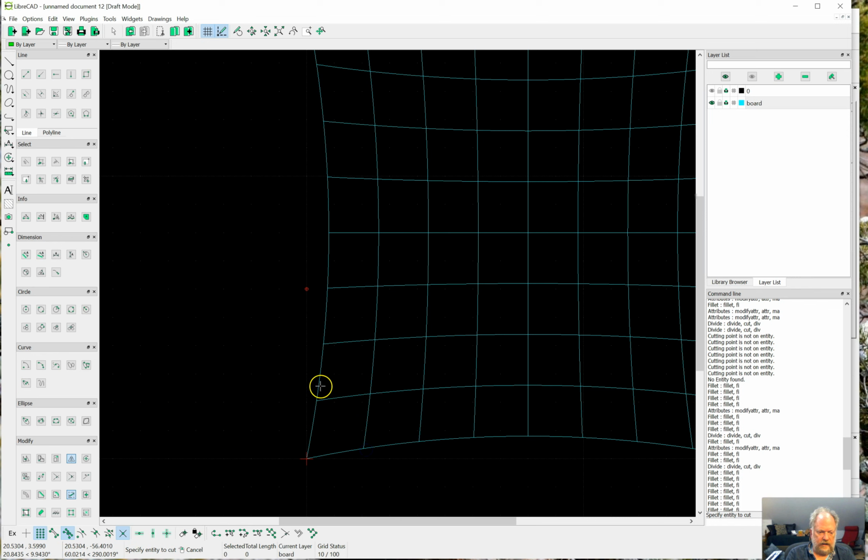And in fact, I actually want to do the edges as well. So I'll select that, that. So again, I think I'm going to pause this because you can see what I'm doing. I'm going to go ahead and cut every single line at every intersection. So it's going to take me a few minutes, so let me pause it and I'll be back with you in just a moment.